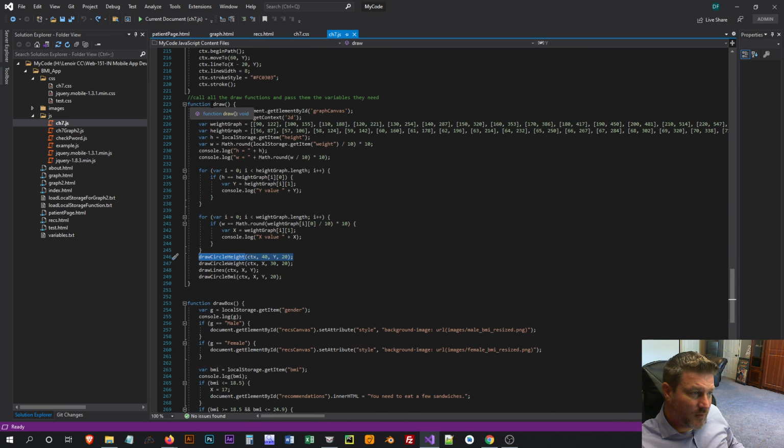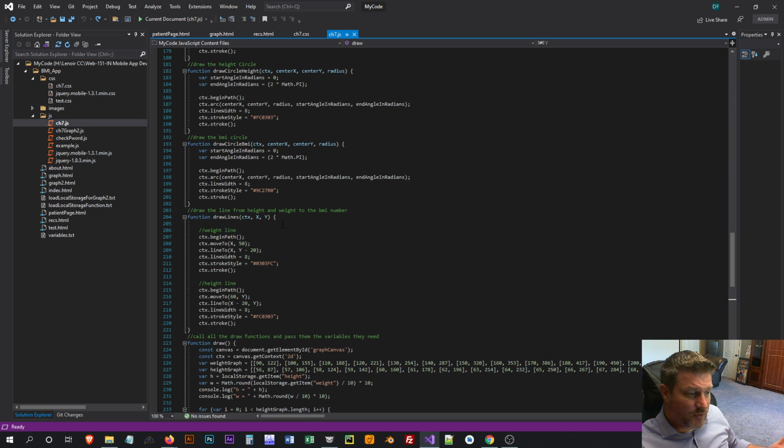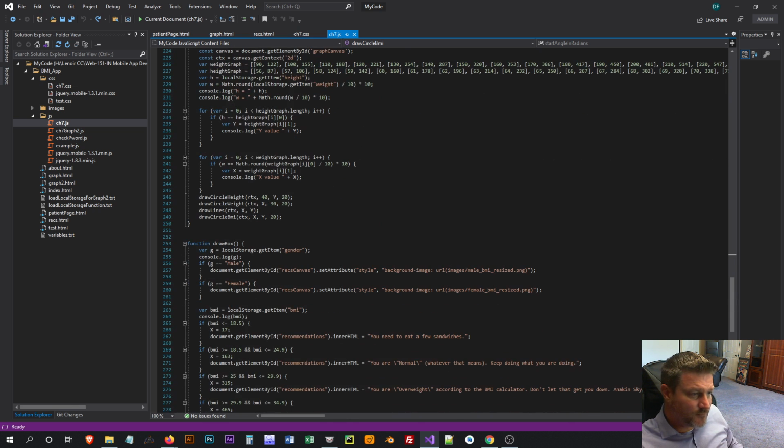So you're making another function called draw, and you're calling these other functions in it. I suppose you can do it all in one function if you just want to say draw and then declare the variables and begin path each time. You could probably do it in one function, but I chose to do it this way. So we're drawing the circle. Again, I could have made this all one function and maybe passed it a style, but I chose to do it this way. I'm just passing it the information.